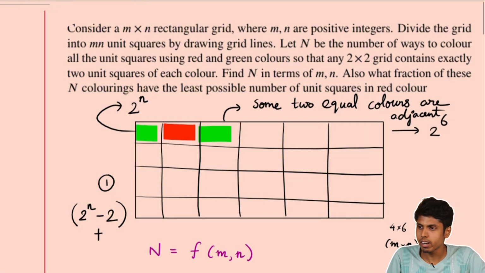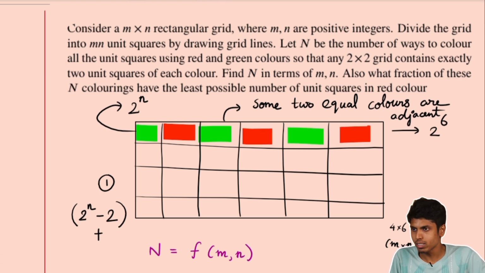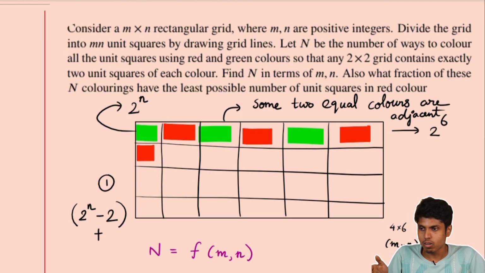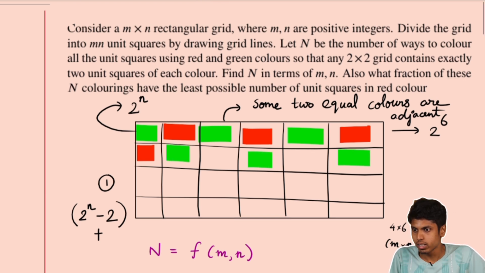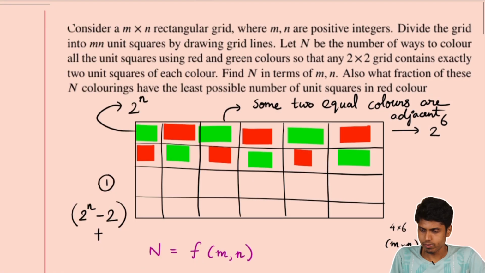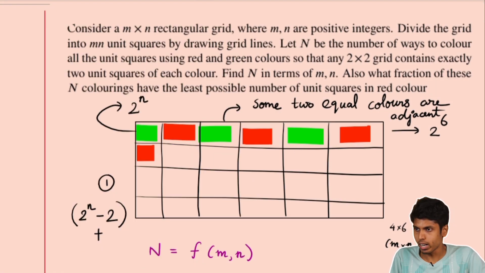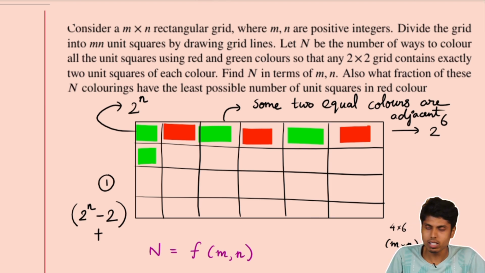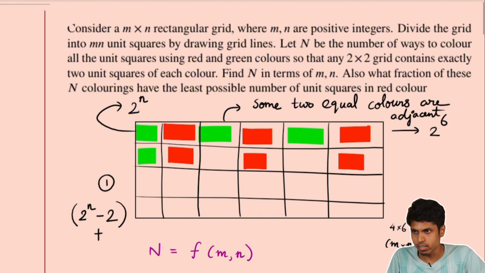Suppose you start with green and then go with red, green, red, green, red. Then the second row clearly has 2 possibilities. If I start with red, then the coloring is again deterministic by filling in the empty cells. So you have green here, green here, green here, red and red here. Or if you don't wish to do that, suppose you start with green, again the colors are determined for the entire second row. You're going to have alternating reds and greens again.